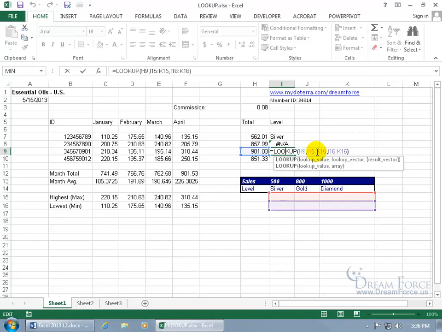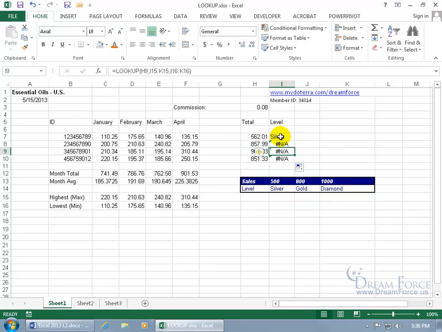So instead of staying up here for the lookup vector, it's down below 2 rows and also the result vector. So when we copy and paste it down, it keeps moving down and we want it to stay, to always be the same range. The only thing we don't want to stay is the lookup value. So let's go ahead and hit the escape key. And all this can be found or learned in my absolute value training video. So you want to watch that in case if you don't know what I'm talking about.